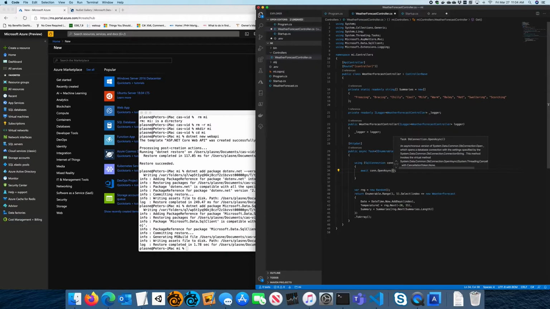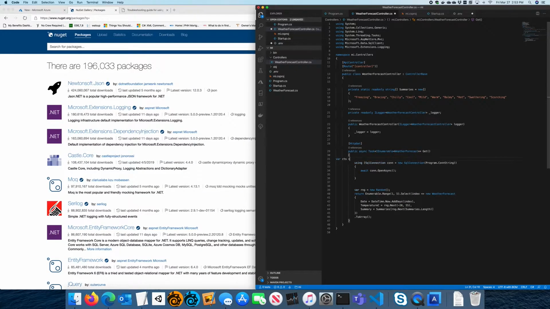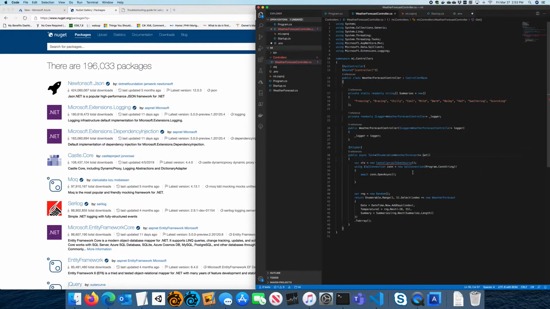Now, we can pass in a cancellation token, so we should create that. A new cancellation token source. That's in System.Threading. And then we can do CTS.Token here.